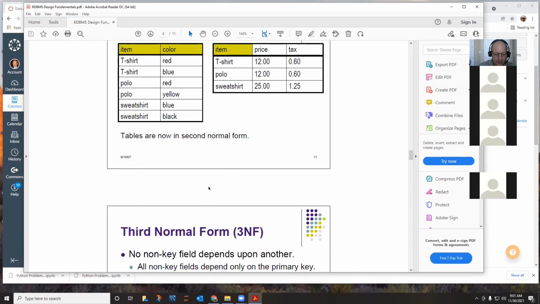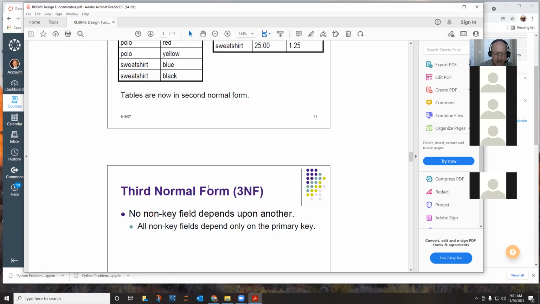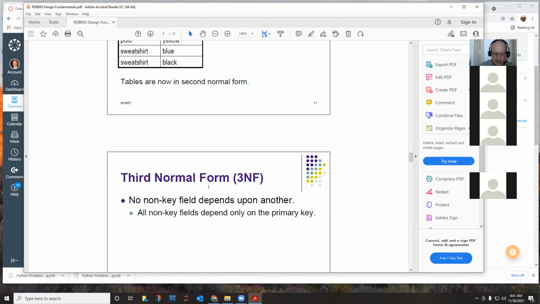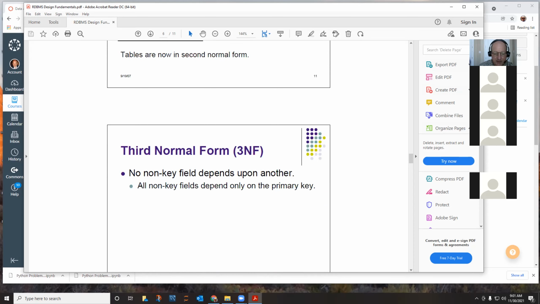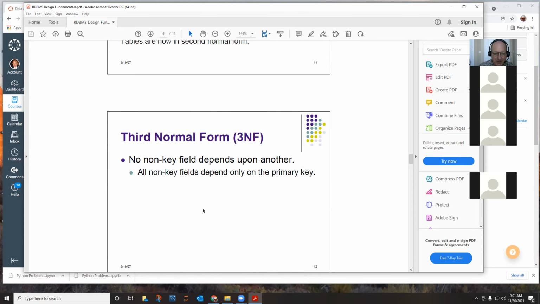Okay. Third normal form: all non-key fields depend on nothing other than the primary key. That's more clear, this second statement here.